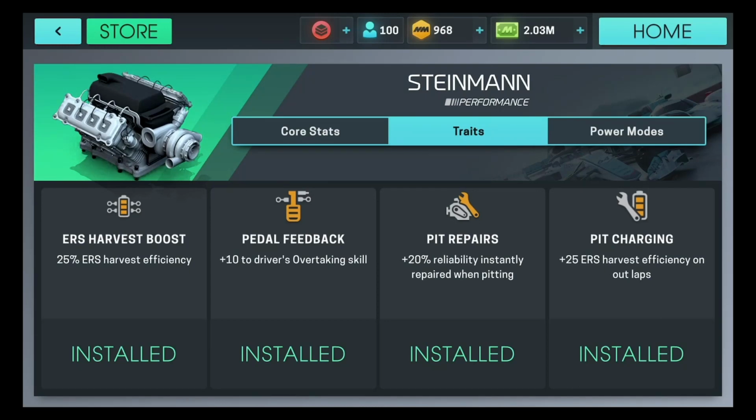Now it's plus 20%. And again, similarly to Sam Bird, that's just to go with those high-end bootstrap power experimental hybrid strategies that are using a lot of ERS, but also a lot of reliability. So potentially, if you combine this with Sam Bird, you might not have to fix in a race now, which obviously saves you a massive amount of time when you're running those strategies.